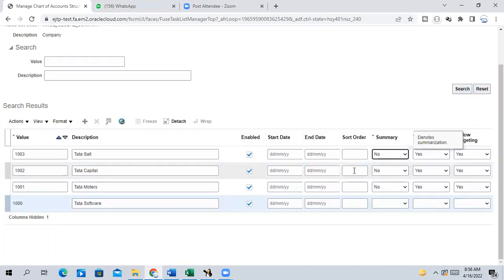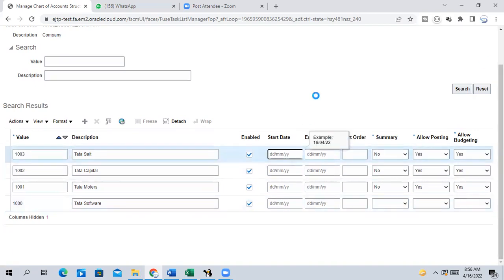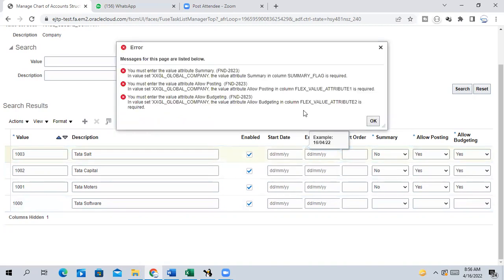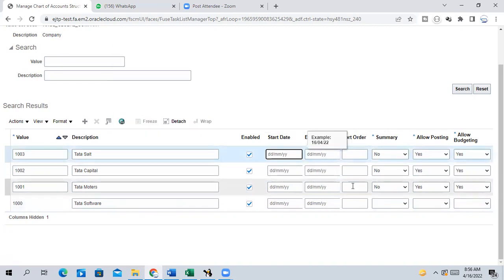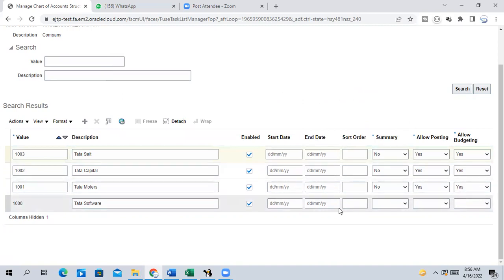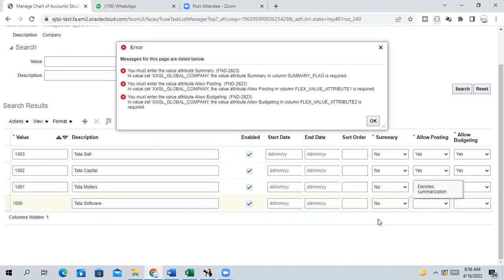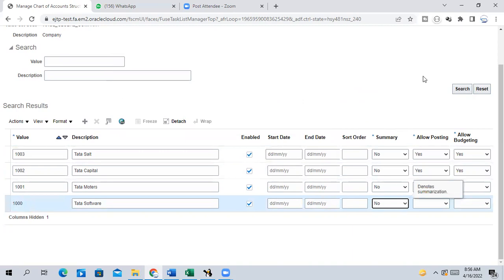Company code. Start date and end date are not mandatory, but if you want to, you can give a start date as per your company's registration date. Allow posting, allow summary.